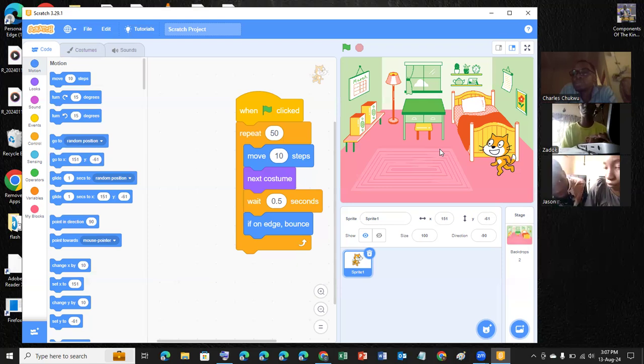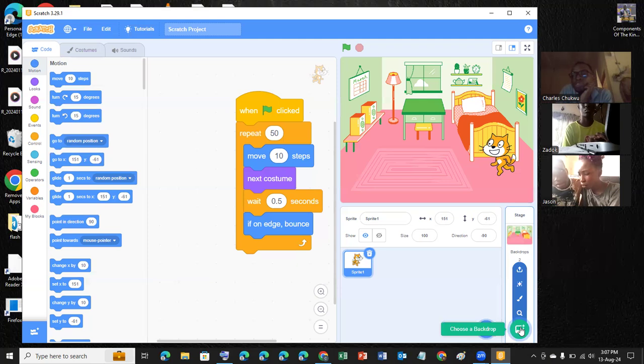Okay. These backdrops. Any other question? Jason, did you want to ask a question? How do you get the backdrops? Okay. That I was just about to show you before the time expired. Can you see where my mouse is on the screen? Just near the cat. Yes, sir. Okay, so just follow where my mouse is going. Can you see where the stage is? Yes. Then you go all the way down there. You will see choose a backdrop. Once you put your mouse over it, can you see it now? Yes. You can see it, right? Yes, sir. All right.